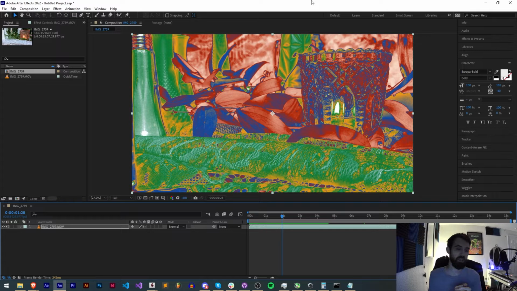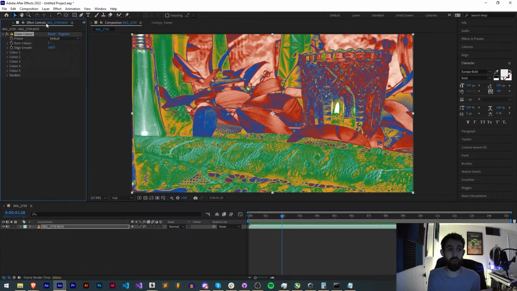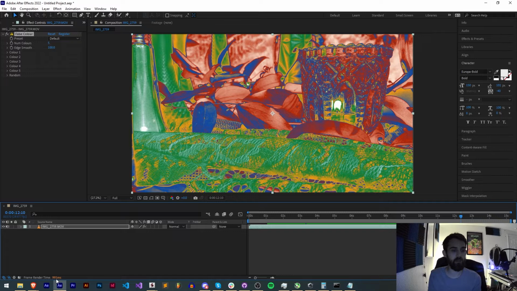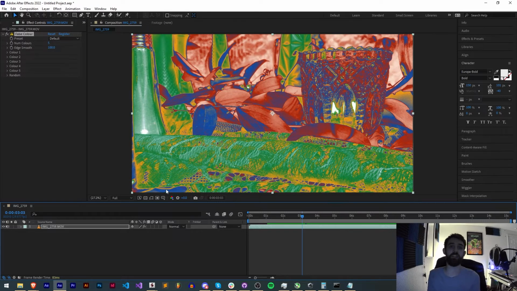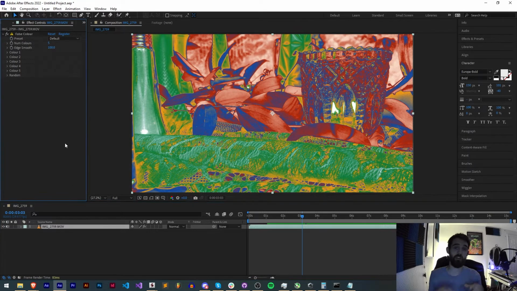In this one, I'm going to be giving you a quick tip about the new version of After Effects CC 2022, which allows you to view the frame render time for any of your layers with effects applied to it or without. So if I apply one of the effects that I'm working on developing, it will tell me exactly how many milliseconds it takes for any particular frame to load. That means I can go in, change my plugin settings, go back in and test it and see if my speed has improved or gotten worse. And this has become a very useful tool in basically optimizing and improving your plugins.